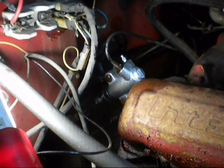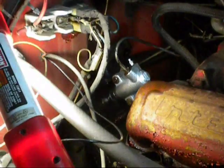Alright, the new slave cylinder is in. Line is connected. And the dual master is topped off, and now it's time to bleed it.